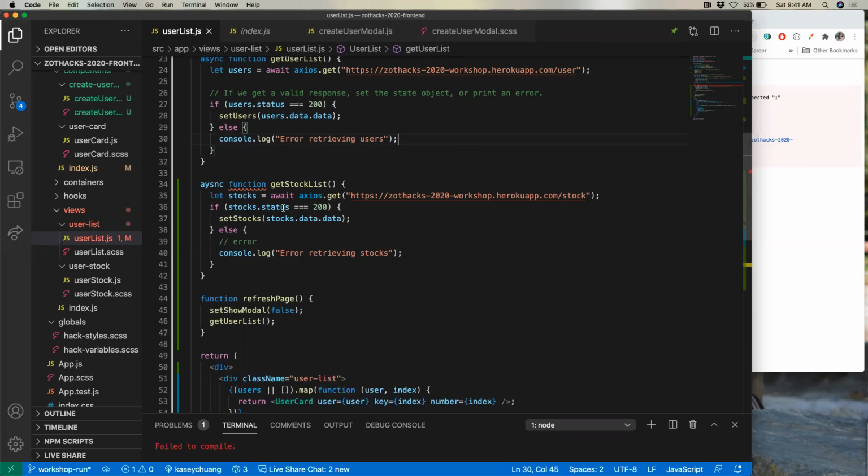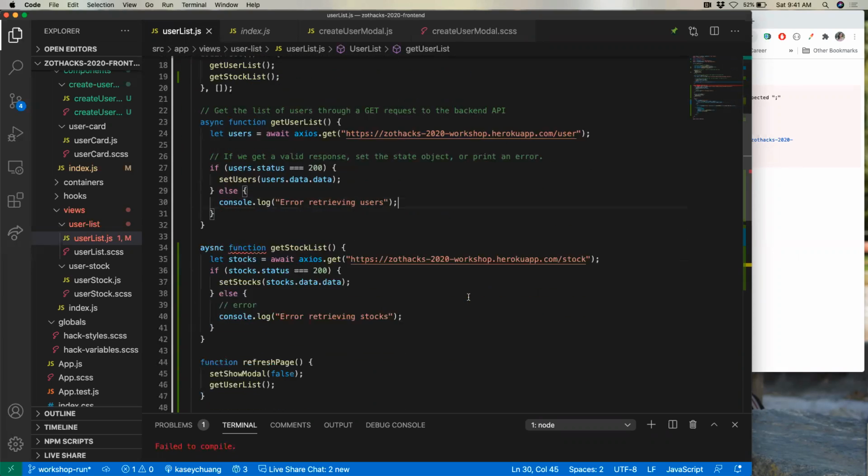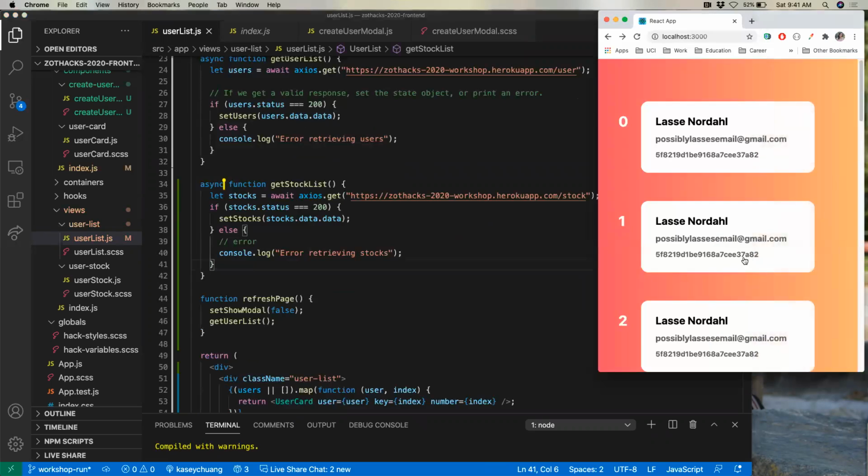No. Okay, that's interesting. Let's see, give us a second. Async is spelled incorrectly. Thank you. Okay, that should work. So, okay, cool.